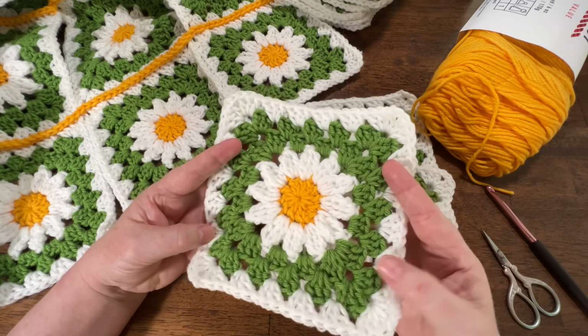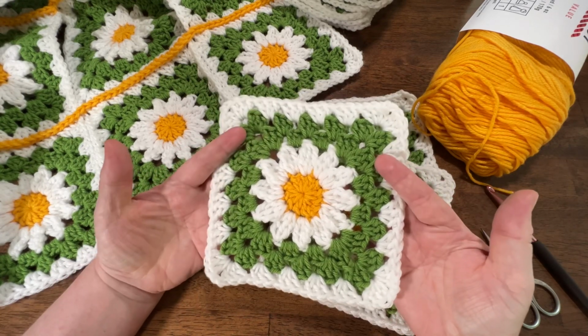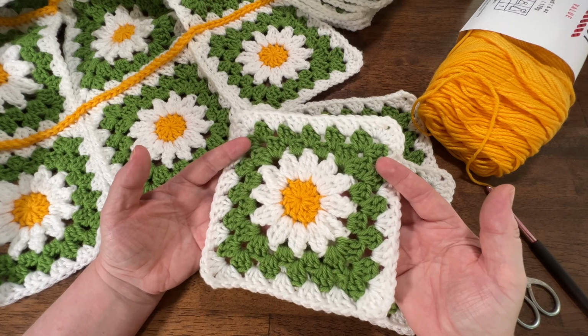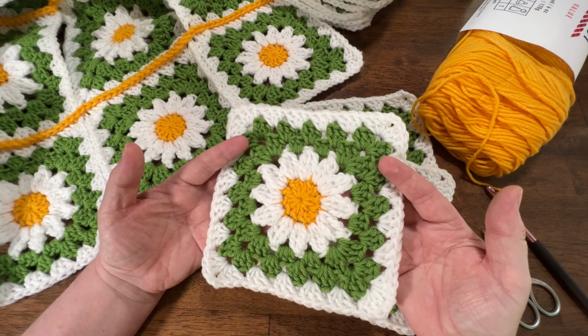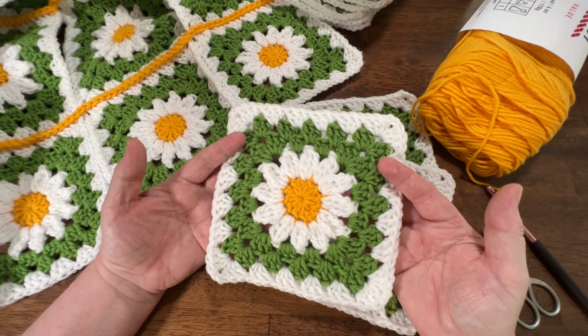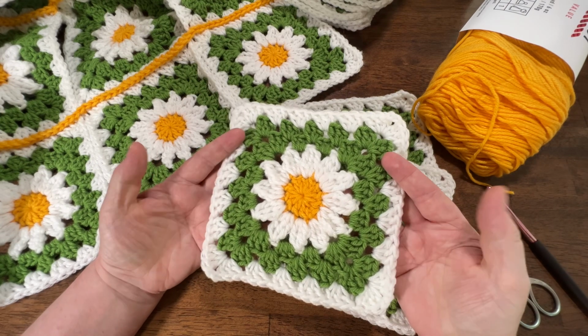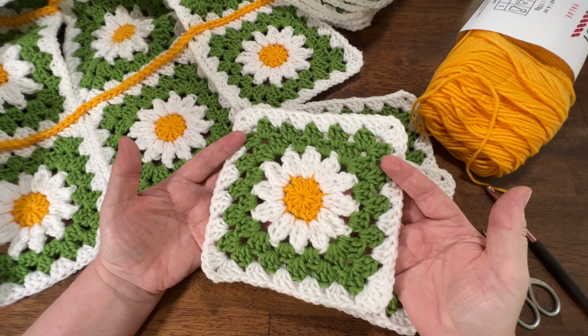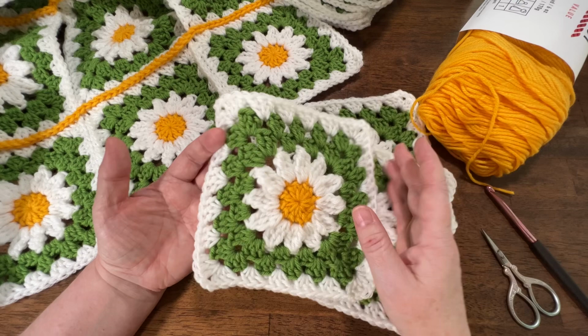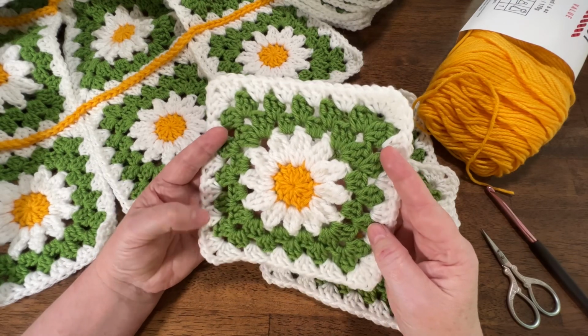Okay, so you should have completed all of the squares that you needed for the size blanket that you wanted. In my case, I did 48 squares because I want an adult size blanket, but a smaller number of squares will obviously give you a smaller blanket, maybe more of a baby size. So it's whatever you want to do. Okay, so let's get started.